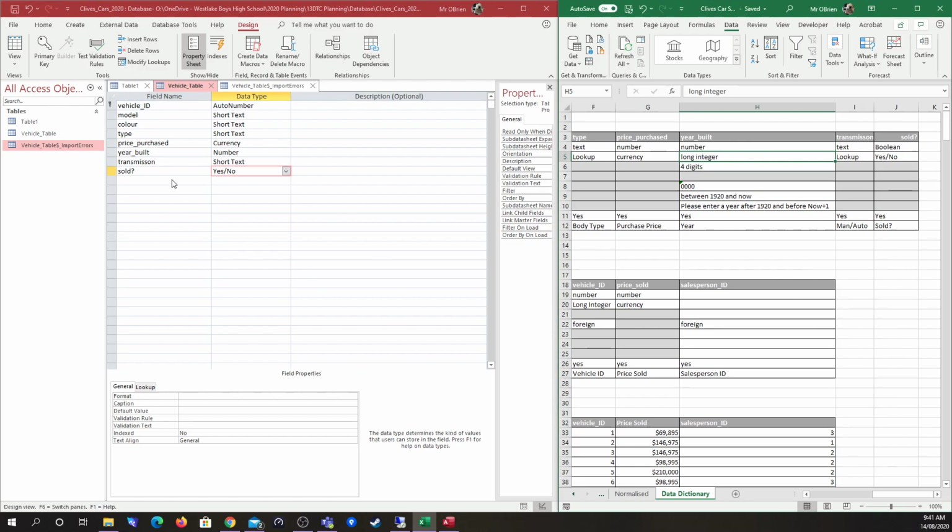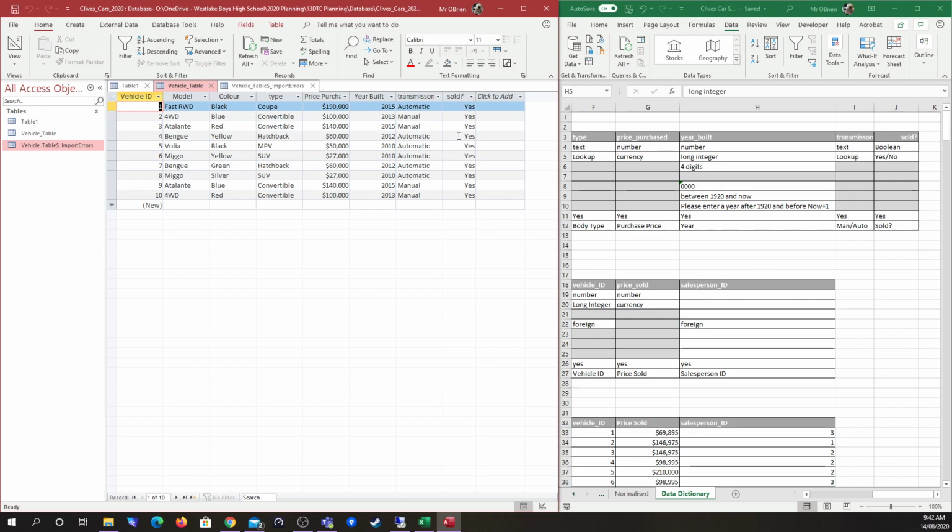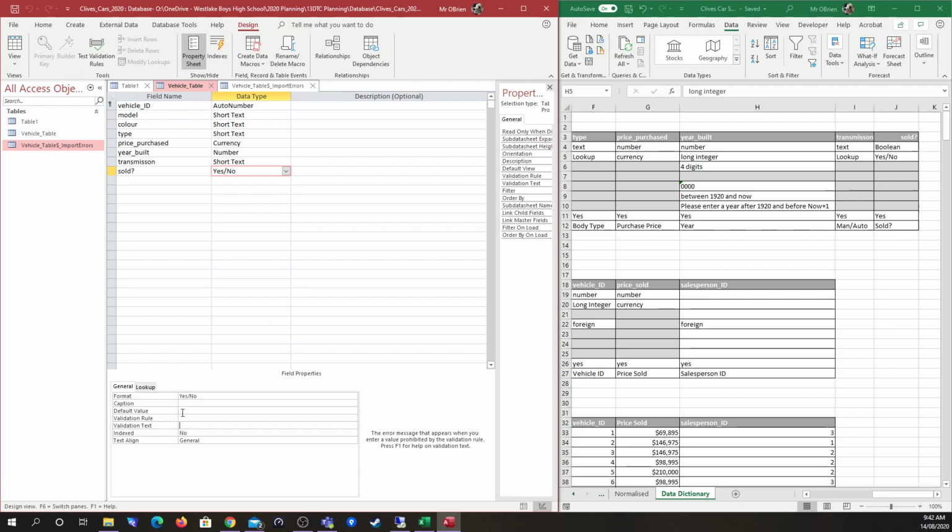What we're going to do here is we've set this to yes, no. Down here in the format, we can actually select it to say yes, no. So rather than having the ones or the minus ones and the zeros, we can actually set the format of this to actually say yes or no by clicking on there. Now we can see what that looks like. Yes, we do. Data may be lost. Yes. So now all those minus ones have been turned to yeses, which is cool. And our data all looks good. We go back to design view, and there we go.